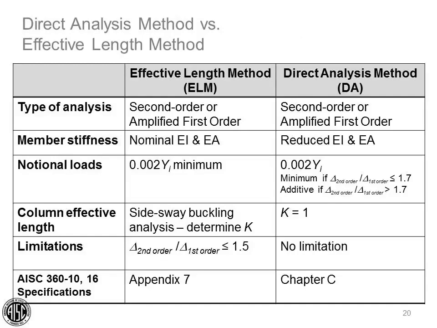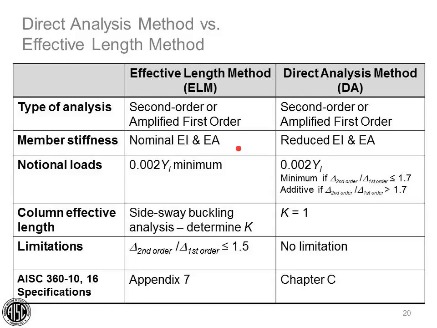Before we get into the application of the direct analysis method, I'd like to spend a few minutes comparing the direct analysis method with the effective length method. Both methods can employ either a second order or amplified first order analysis. By amplified first order, I mean conducting a first order analysis and then using the B1 and B2 amplification factors in Appendix 8 to approximate the second order effects. B1 for the P little delta effects and B2 for the P big delta effects. In today's discussion, though, I'll just be focusing on using the second order analysis approach. Second order analysis is available in most of the commercial structural software, and in my mind is the appropriate approach to use.